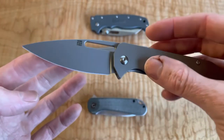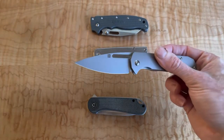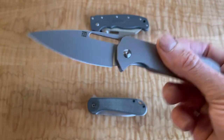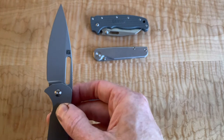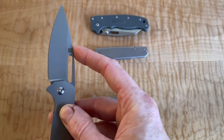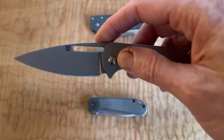I don't love their logo for the reason that many people have mentioned - it looks a little bit like a swastika - but it's fine. It's objectively good but subjectively questionable. And this isn't my favorite blade shape. I don't love a super pointy blade. This is a spear point - I think it's a true spear point. I don't think that's a drop point. I think it's almost equal on both sides.